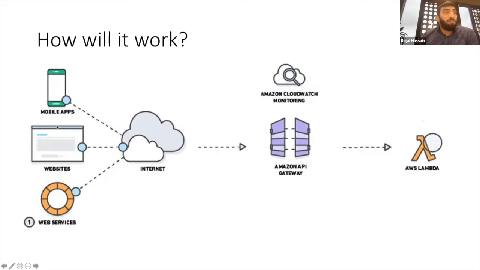Our API will be public, so by the end of it, our API can be accessed by anyone on the web using mobile apps, websites, web services. In our case, we won't be using DynamoDB. On the right-hand side, we can see the final stage of our API is going to be the AWS Lambda. Usually, an AWS Lambda would connect to a DynamoDB or database of some sort, but in this case, we're just going to be mocking out the data ourselves, and that's something we can talk about afterwards.